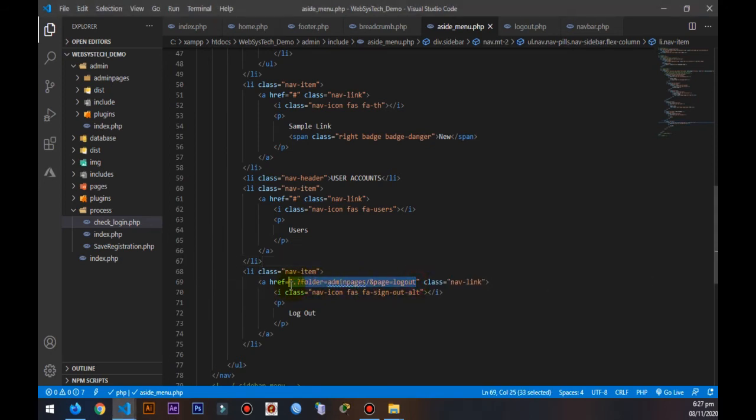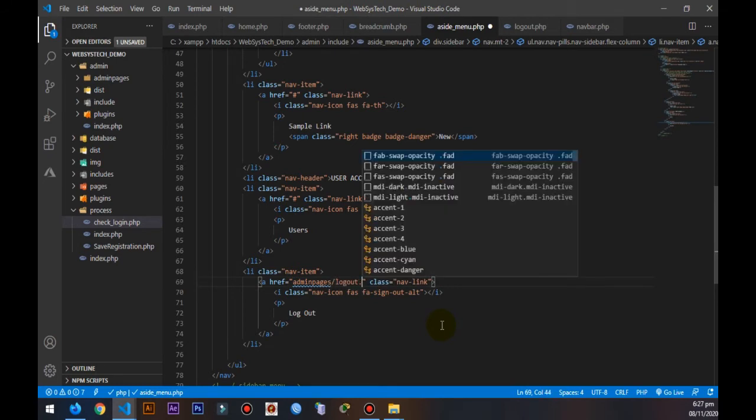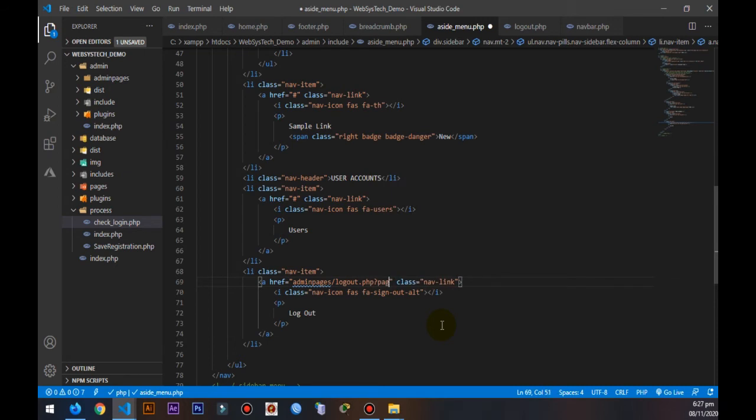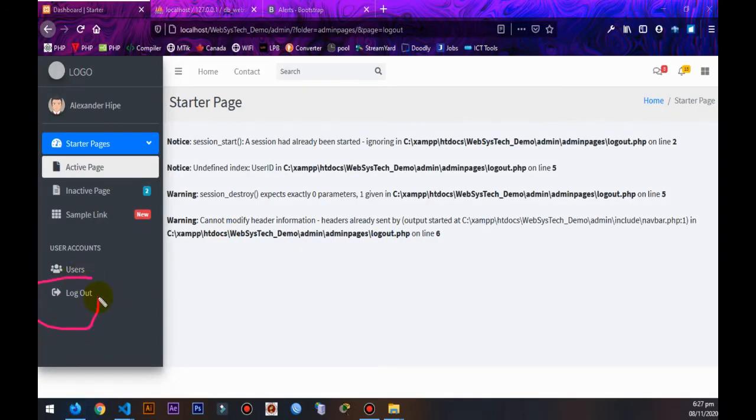Okay, so let's try to revise the link of the logout. So admin pages / logout.php question mark, the variable page is equals to logout. Okay, why? Because we're not going to post this one here.